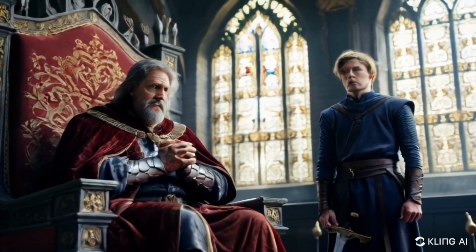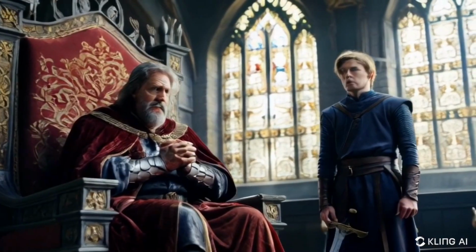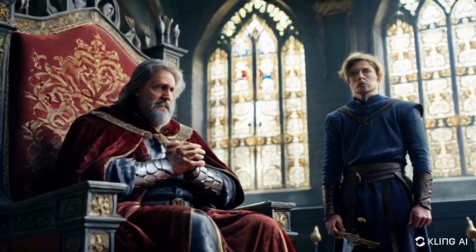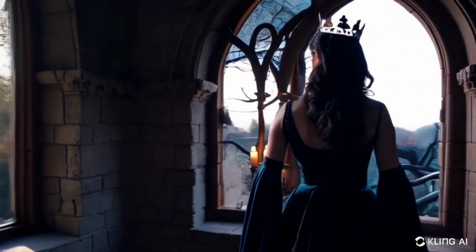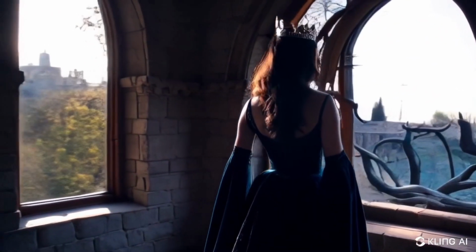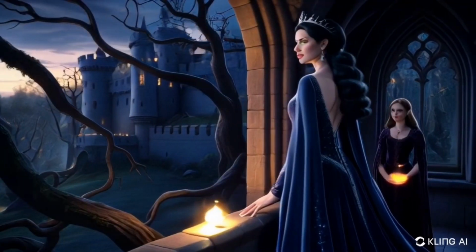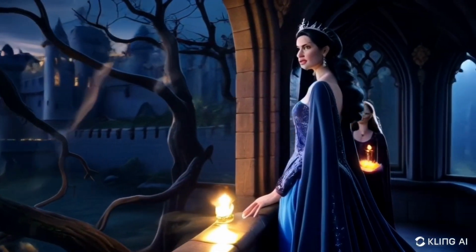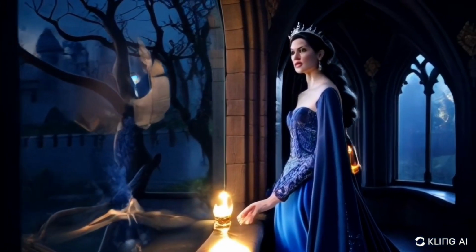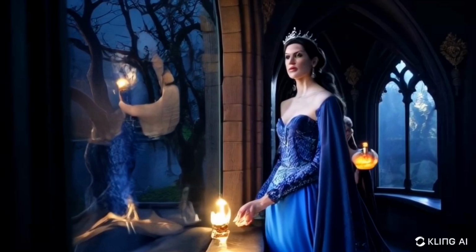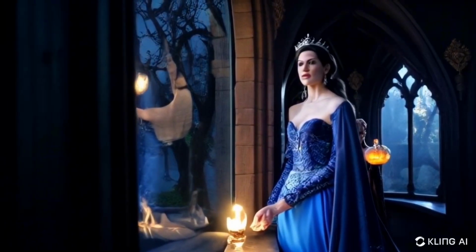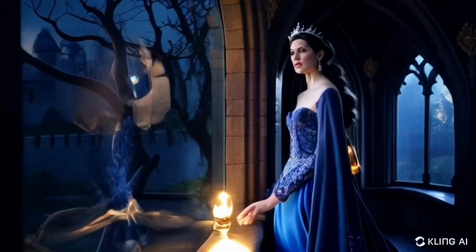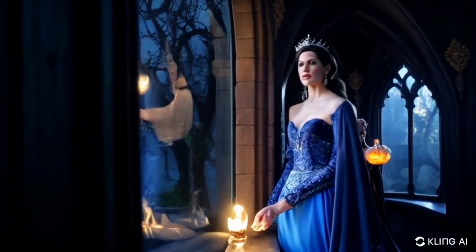Beside him, Prince Joran stood tall. "We have strength, father," he responded firmly. "We will face any threat together." Night fell, and in Queen Alara's chamber, she gazed out over the dark forest. Behind her, Lady Seraphine approached with a vial of glowing liquid. "The king's time has come, Seraphine," Queen Alara said coldly. "His reign weakens us." Lady Seraphine whispered, "The potion will ensure his downfall, and the throne will be yours." Queen Alara smirked. "Ours."